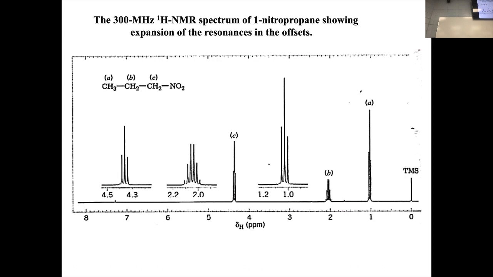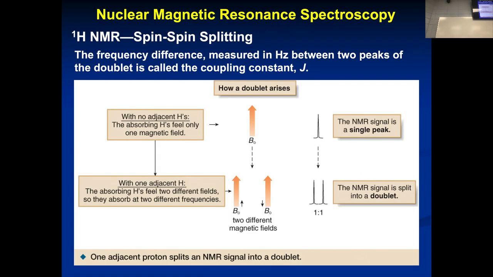So this is an example of what's called 1-nitropropane, right? And so this is the molecular formula. We can start to piece it together as well. So you can see that HB here, right, has 1, 2, 3, 4, 5, 6 peaks, and it's got 5 neighbors, so that's why it's there. This one, this triplet, this is C. It's pretty far down because it's attached to the nitro group, which is electronegative. And then, let's see, HA here is a triplet because it's got 2 neighbors. Okay? And again, we're always going to ignore this signal at 0.